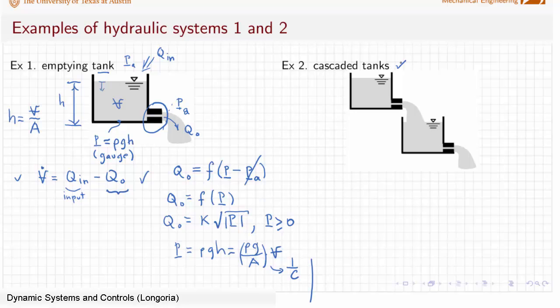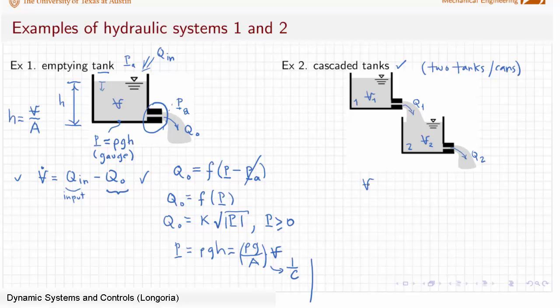and just extend it to the cascaded tanks here. Sometimes I call this the 2 tanks problem, or even 2 cans. We do this sometimes in the lab. Let's call this number 1 and this number 2. The only difference between this one now is, of course, we have a second volume. So let's go ahead and call the volume here volume 2. This is volume 1. The flow now coming out of can 1, let's call that Q1. This guy is Q2. So really, this is just an extension of the previous problem.